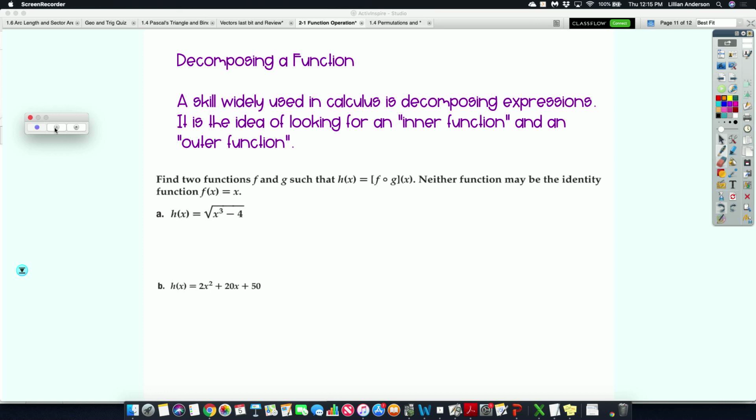This is the final answer. So what they basically did was there were two functions, an f function and a g function, where they took g and plugged it into f. And your job is to try to figure out what those two functions are, okay? It mentions that neither one of them can be the identity function x. So in other words, one can't be x and the other one be the final answer. Can't do that.